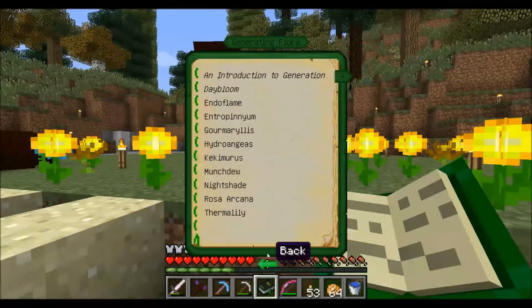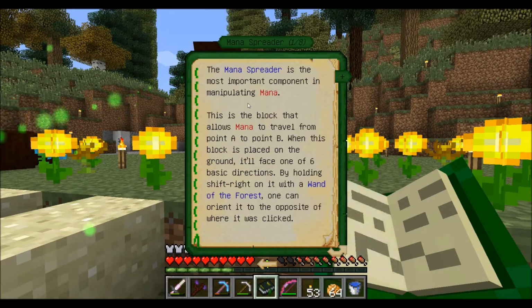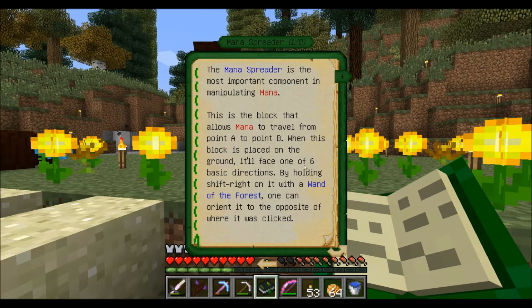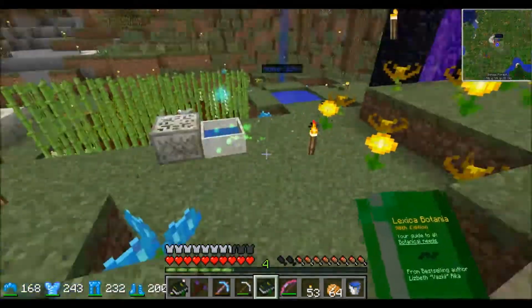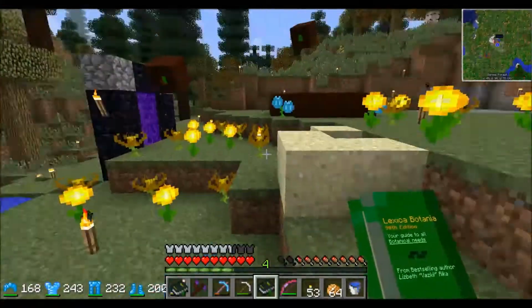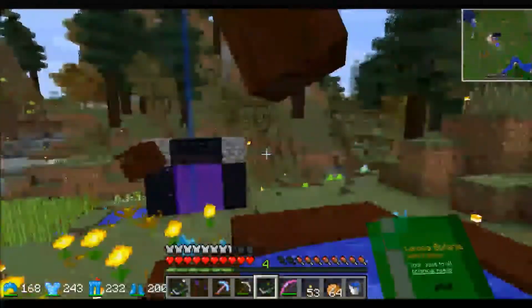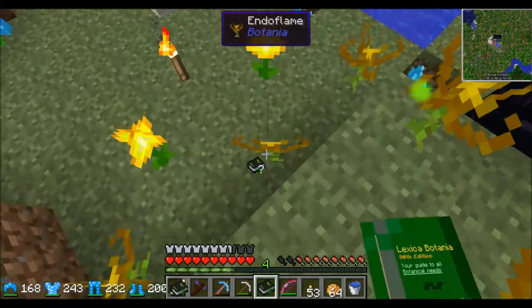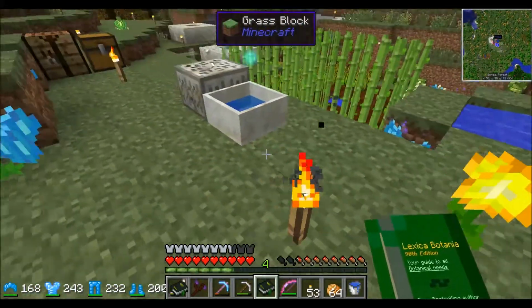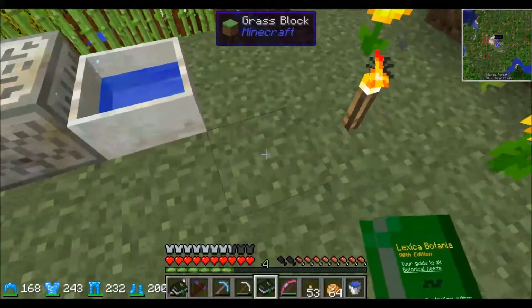So what you want to do to transfer that is you do the mana manipulation section, and you get a mana spreader. And you can see here it allows you to travel from point A to point B. There is a distance limitation on these things. It's probably something like 10 blocks, I think. I have this one hovering over here. That's 1, 2, 3, 4, 5, 6, 7, 8, 9. So yeah, I had that back one block additional there in the corner, and it stopped right here.